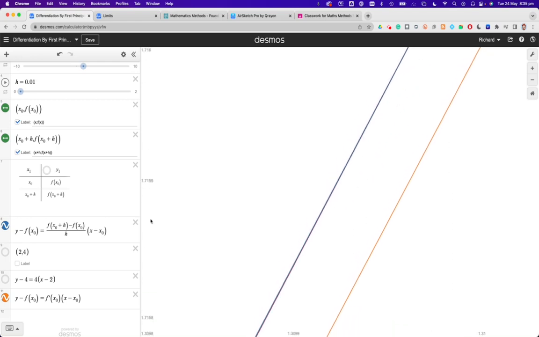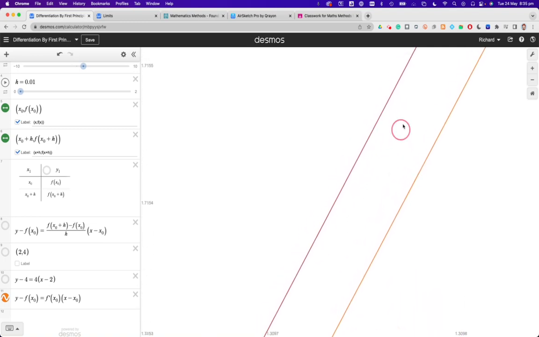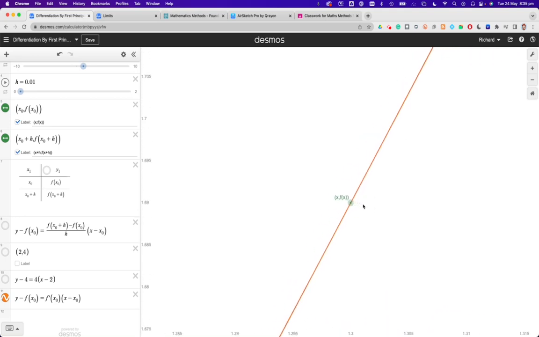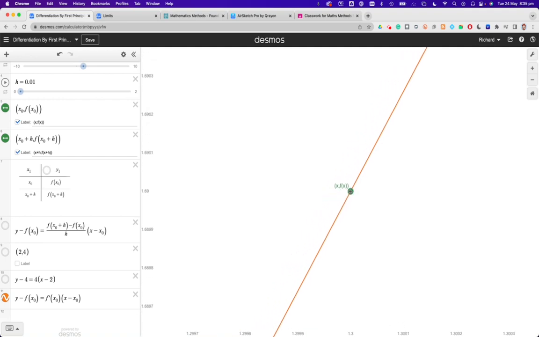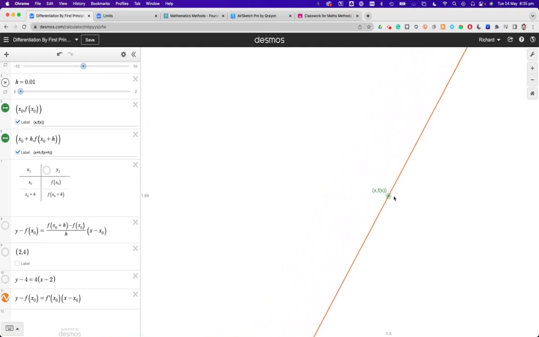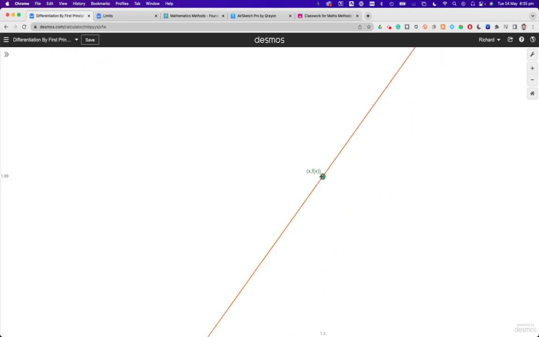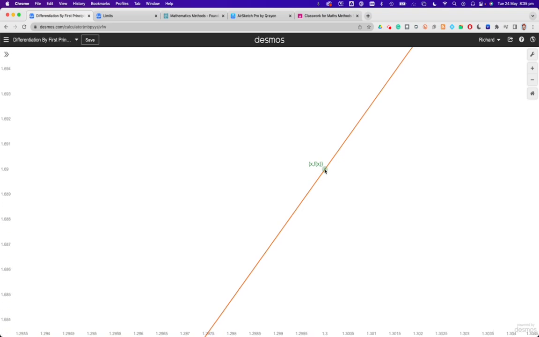And as I scroll, I'll turn off the secant line so it's really clear. As I scroll, you can see that there's a definite gap between the red line and the orange line. And I'll just zoom out and zoom in again. So that orange line continues, and as I zoom in here, you can see that this is the point x0, x equals 2. I can zoom in as much as I can actually. The orange line is just touching the red line and then continuing on. The only reason why I can't show you any more than that is because it's run out of zoom, sadly. So there you go.